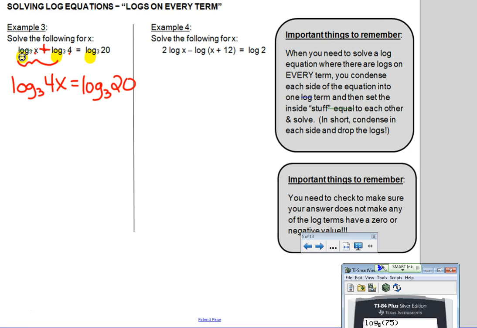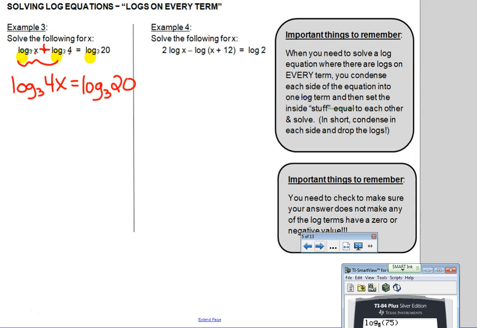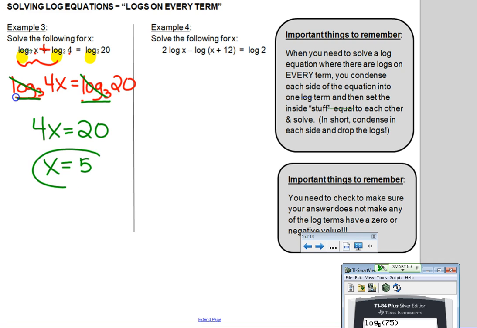Okay, at this point, recall that if you have the same bases, I'm going to go back for a second to problem 1. Recall that if you have the same bases right here, you can drop the bases and work with the powers. We're going to use that same idea on our problem. If you have the same logs, you can actually drop the logs and work with the insides. And at this point, now you have it really easy. Divide out the 4 and you get your answer. Okay, so again, we'll try this one more time.